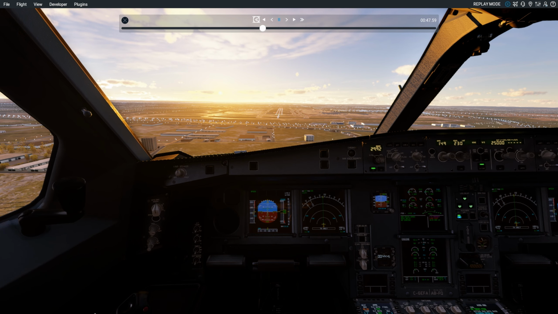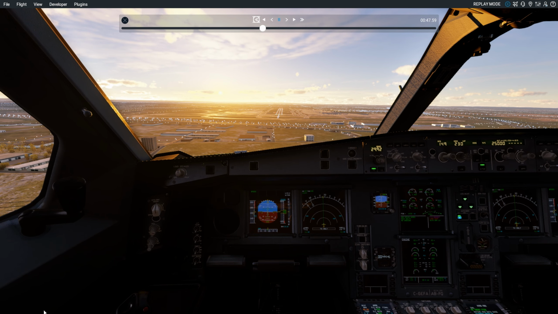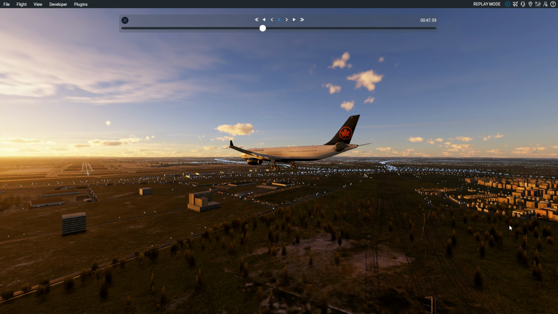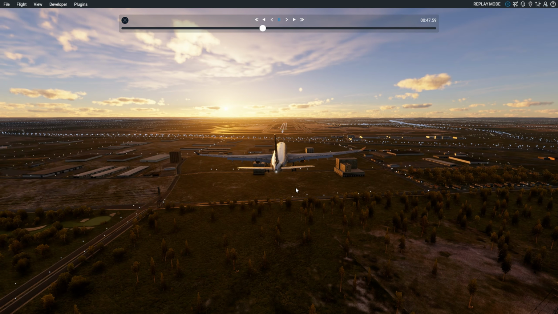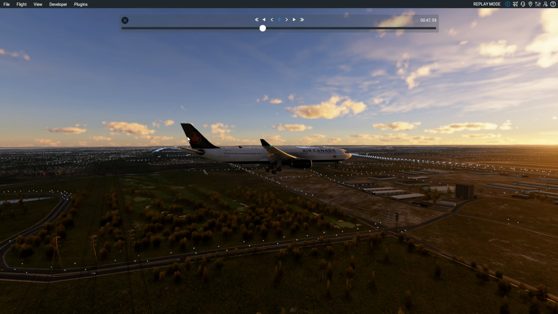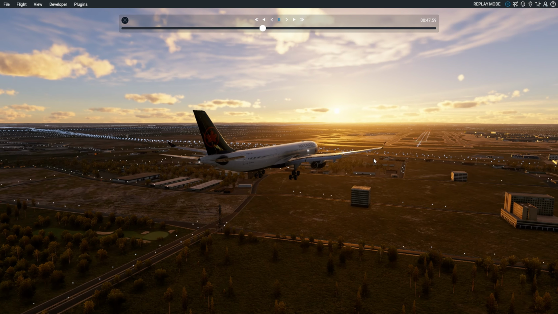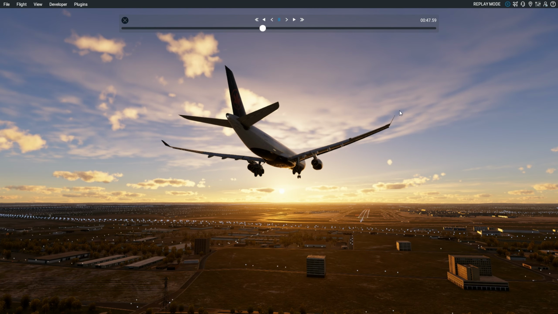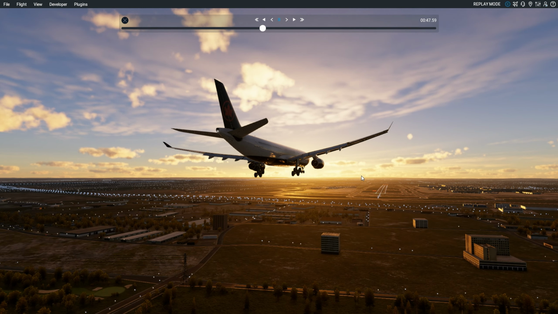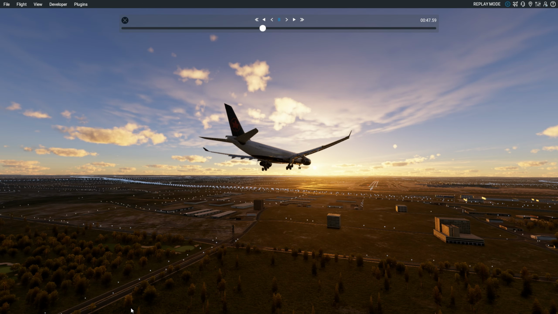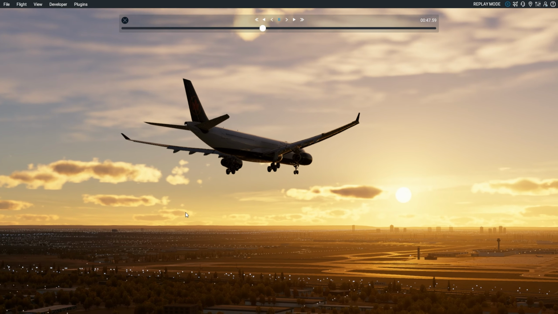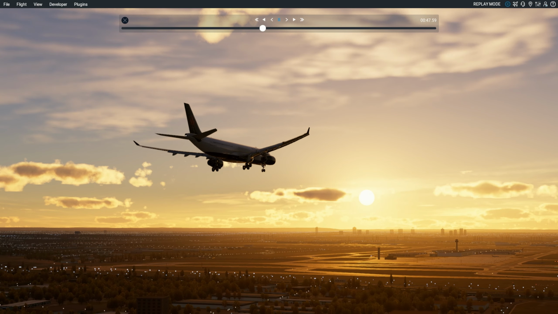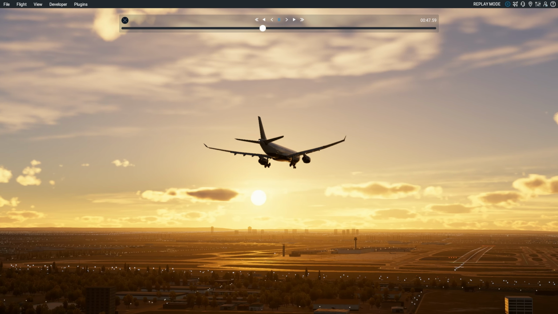Now in this specific example, I'll be going over shooting backlit, primarily during golden hour, sunrise, or sunset. So in this one, I just finished flying an Airbus A330, and I've toggled replay mode so I can get some shots of the plane coming into land. So the first thing I want to do is toggle the free roaming camera by pressing C. Now I'm going to move away from the aircraft using the comma button, while at the same time I'm zooming in to give it a telephoto look.